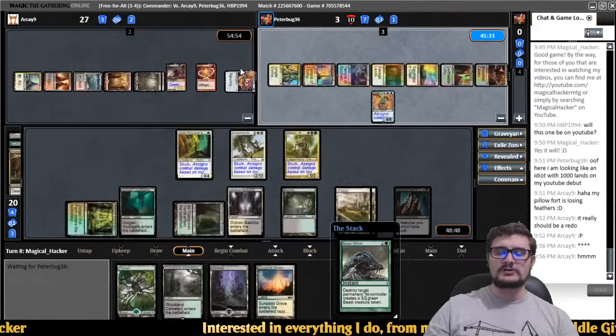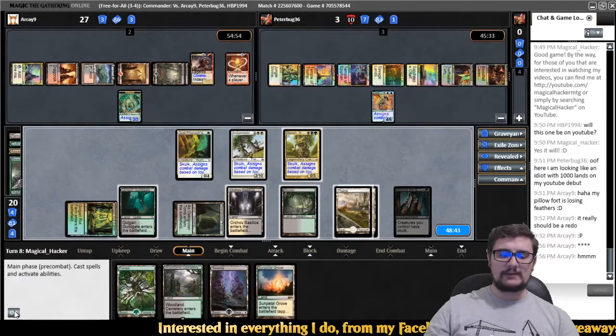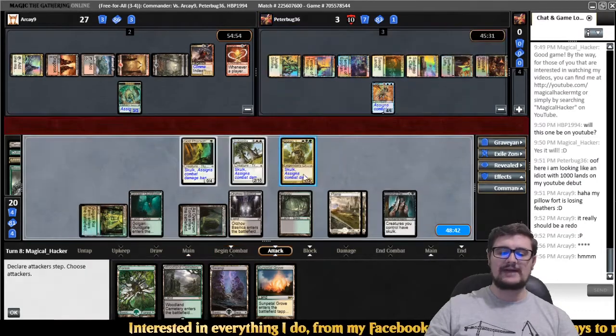Don't have to worry about that anymore. So, again, you can see why a Boom Pow would be a little bit better in this situation than that card. Let's go ahead and begin the combat. And I want to make sure I'm using the Behind the Scenes at the right time. So I have to wait until after the blocks.